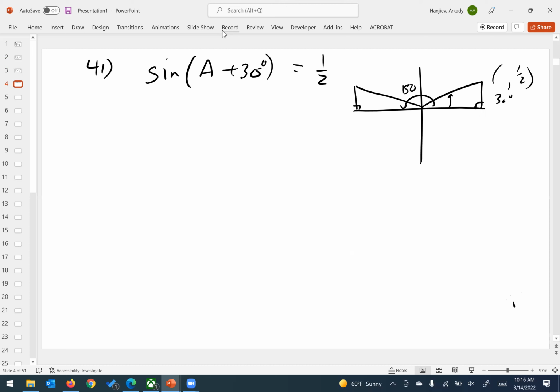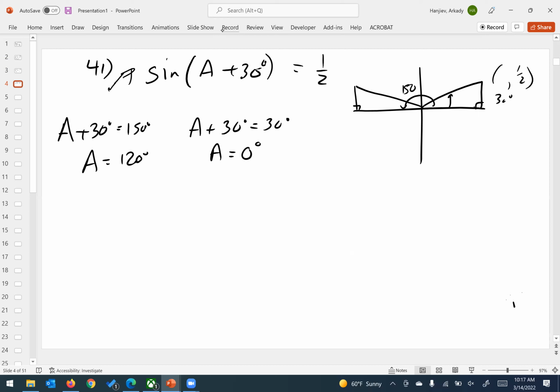Yeah, so by us finding the angles, we didn't solve for A yet. We've solved for the angle A plus 30. So we subtract what we just found. The question is this: have we found the sine on one side all by itself? Yeah, because there's nothing being added or subtracted anywhere here, right? So that's all done. Sine is all by itself, and you keep the 30 degrees in the formula when you're finding the angle.